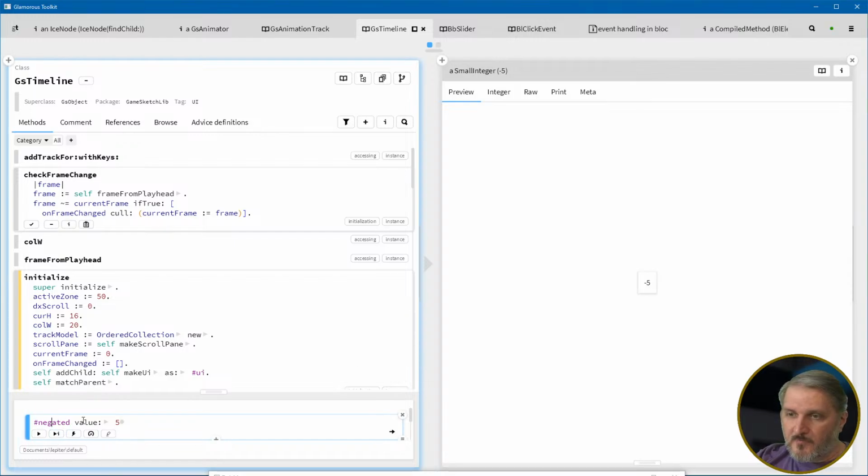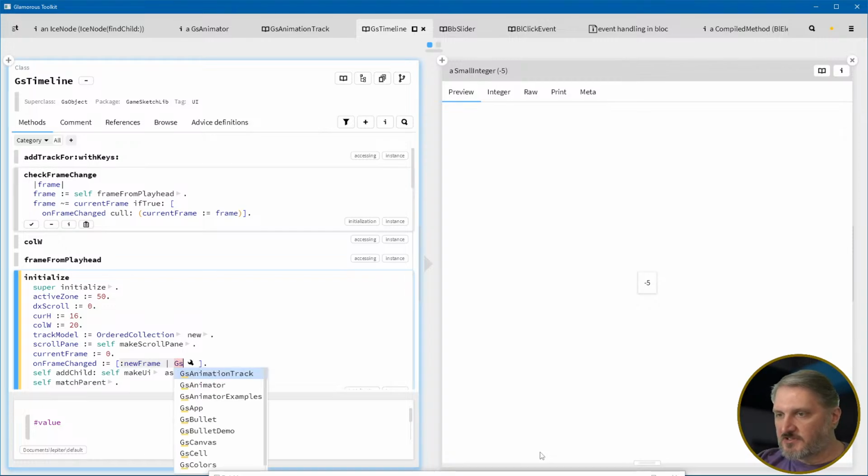Negative 5, right? So anyway, you can use a symbol in lieu of a block. But new frame, we're going to say I had already made the event in anticipation of doing this. So GS something event, GS frame changed event, new.